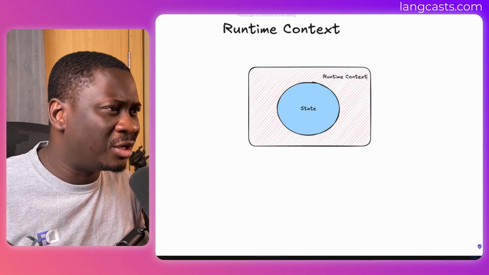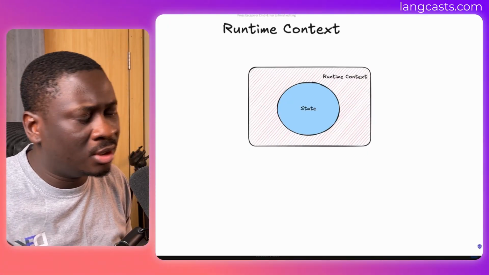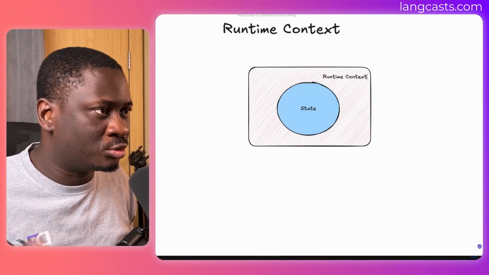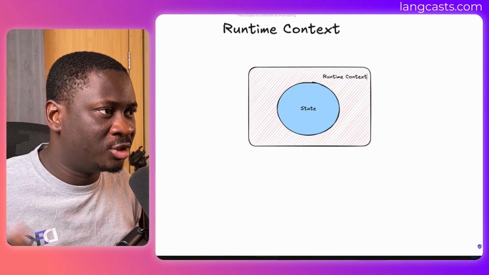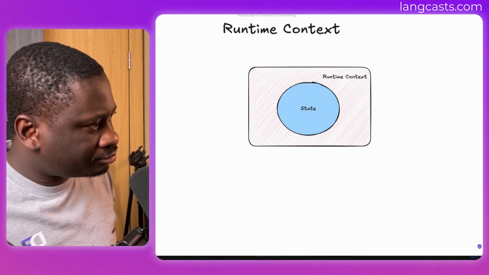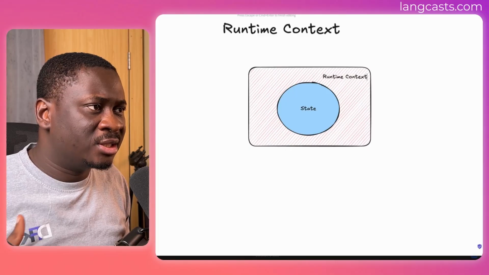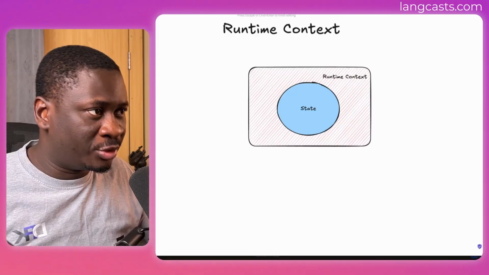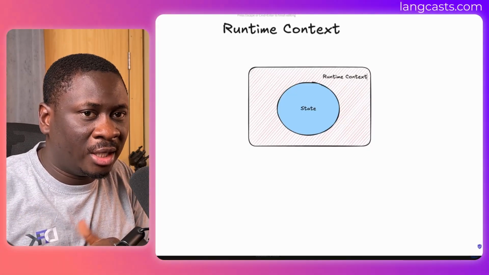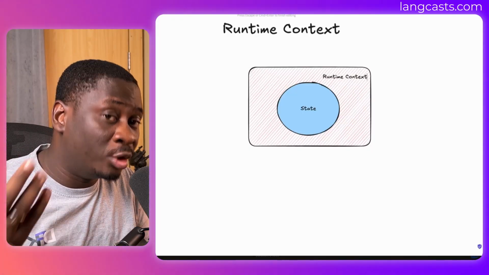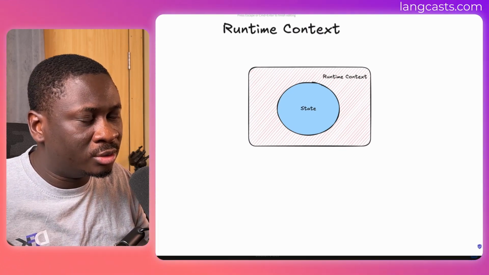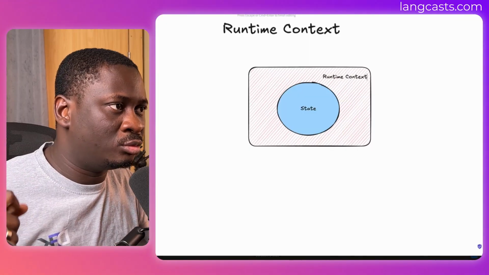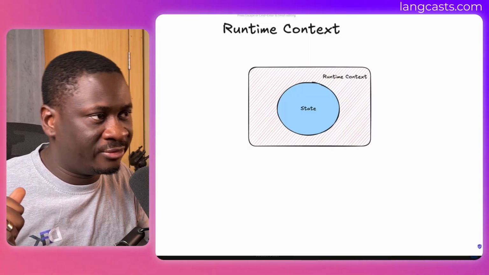Like I said, things like probably a file URL, some database pointers, a list or an enum list that you just want to use within your operations. You can just keep them in this runtime context. And like I said, you set default values for them. Things like your LLM provider and stuff like that, you can always set default values. For example, let's say you are using OpenAI, so you just set your LLM provider to be OpenAI. You can also set the name of the model you want to use, whether GPT-4o, O1 mini, or stuff like that. You can set that. But at runtime, anytime you want to invoke the graph, you also have the ability to override those defaults.